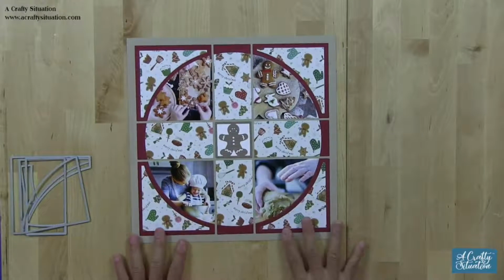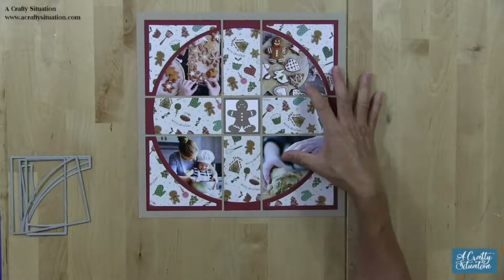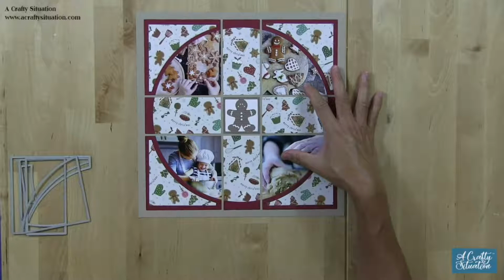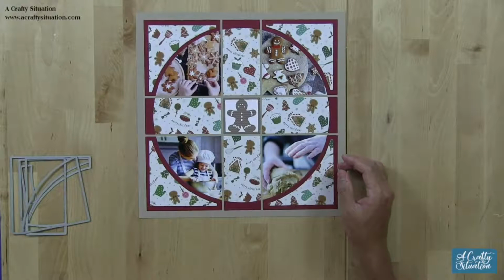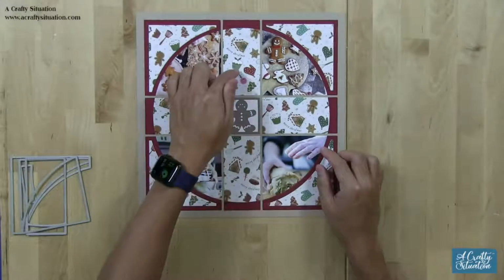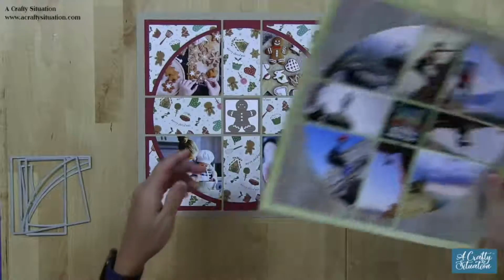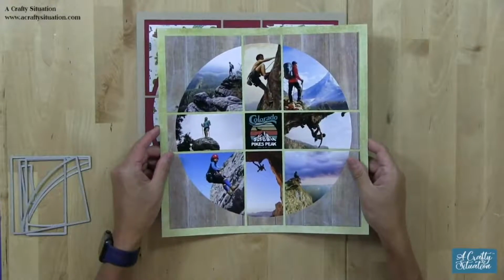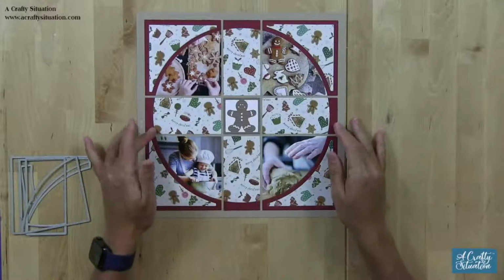So this is my completed page here. What I've elected to do is include 4 larger photographs in each of the 4 corners. You can certainly vary that if you want to. You could have 8 photographs if you really wanted to. You could do 1, 2, 3, 4 more photos, like I did in my rock climbing layout, if you'd like to do that. I kind of like this look. I like the pattern paper.